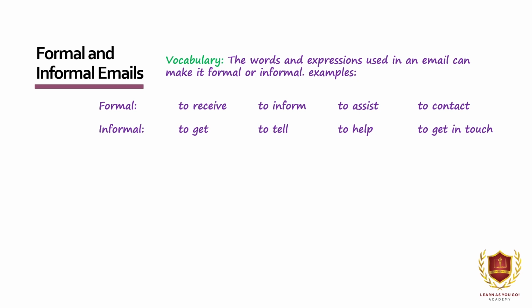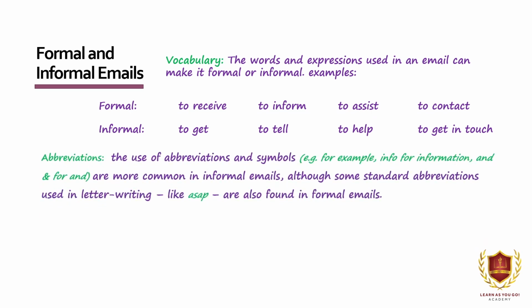The use of abbreviations and symbols also can be a good indicator to indicate whether the email is formal or informal. So, the use of abbreviations and symbols is more common in informal emails, although some standard abbreviations used in letter writing, like ASAP, which indicates as soon as possible, are also found in formal emails.